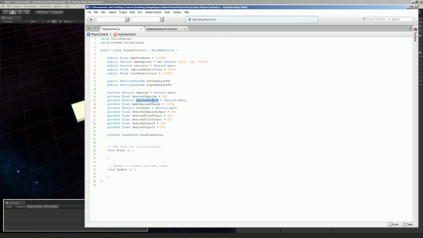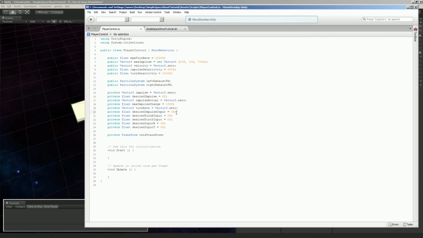Impulse actual is going to be, well, we're on our way there, but we're not quite there yet down that vector, but we're going down it, towards it. Max impulse change is going to be kind of like the engine torque of a car, how rapidly can we go from our actual impulse currently to the desired one? How fast can we get to 100% engines? The turn rate is a Vector3, so it's like x, y, and z points in space. And it's just saying, what vector are we going to turn down? By default it's set to 0, but we'll adjust that later in the script.